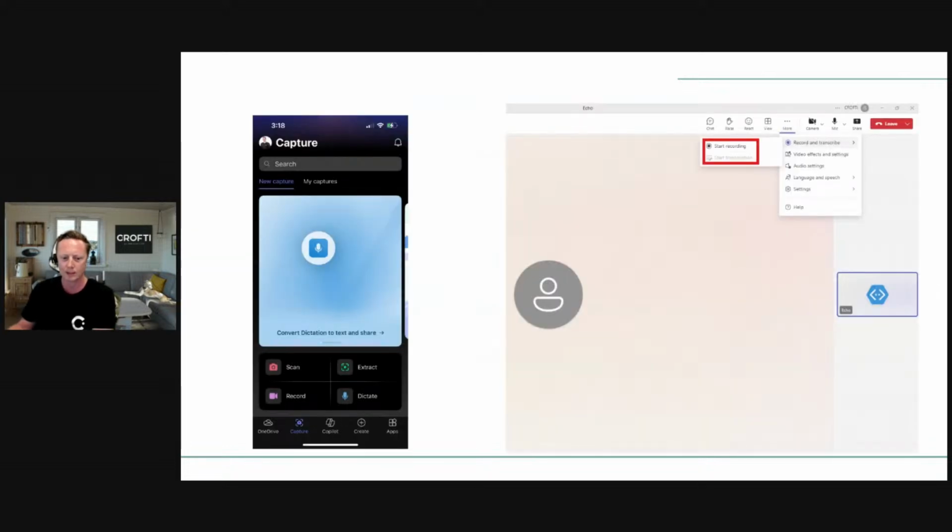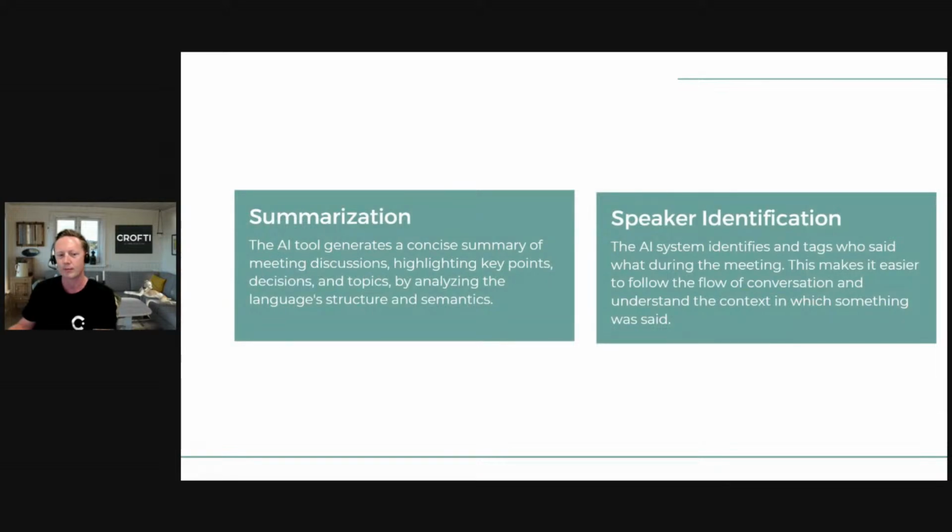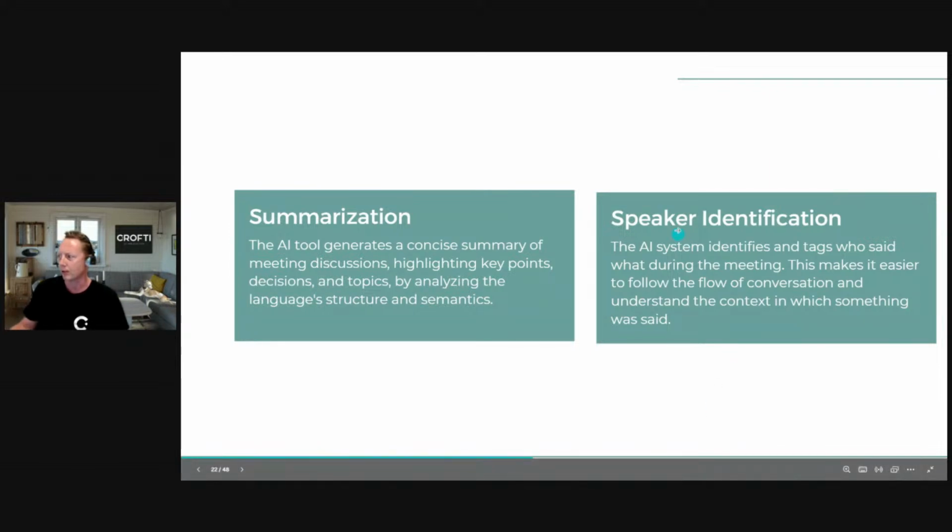Needing these technologies is crucial as a starting point, because then you can actually dive into what you can do. So I'm just giving the high level and I'm going to dive into detail. The first thing you want to do is be able to do the summarization. I think a lot of people have done this summarization process now, but essentially you can do that summarization using that technology. But what's really cool here is the speaker identification, right?